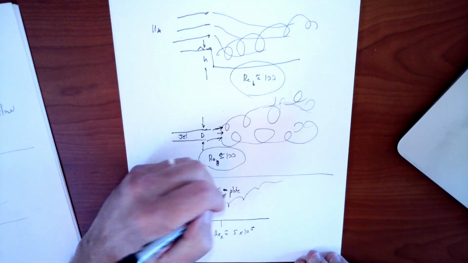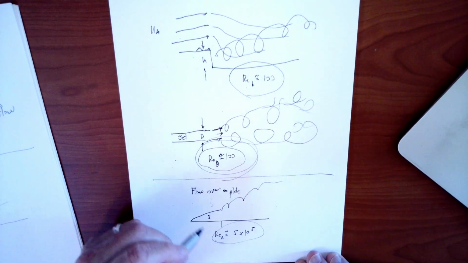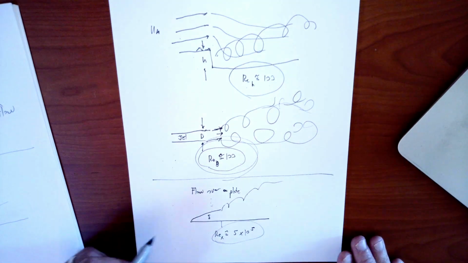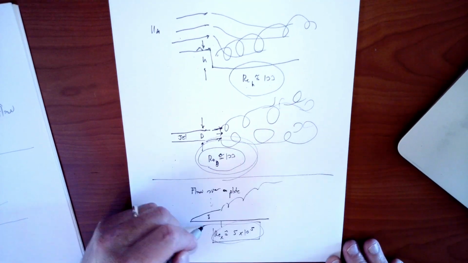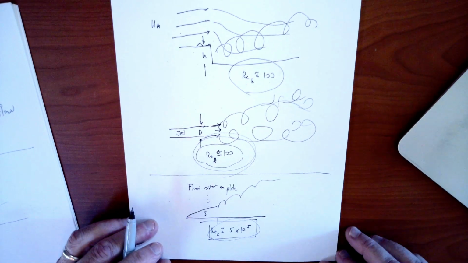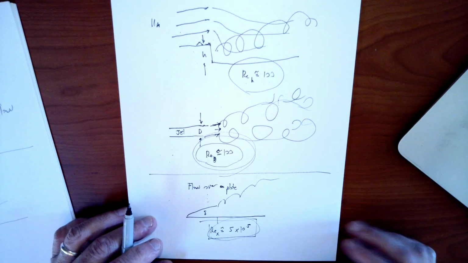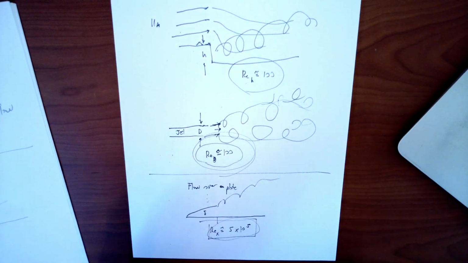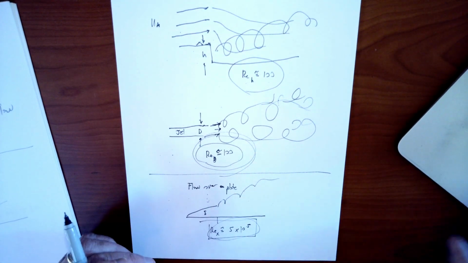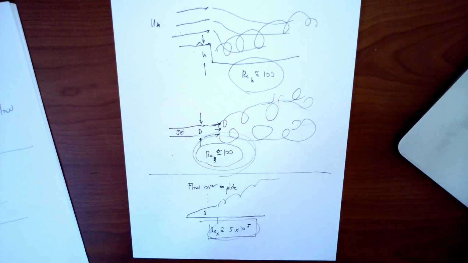I'll show you in the next lecture that actually this can be understood to be much more in keeping with this if you look at this differently. But nonetheless, this is a number you'll see a lot. Transition for flow over a plate is around 5 times 10 to the 5th. And again, these numbers are not firm. Certain situations will have turbulence earlier. Certain situations will have turbulence occur later. People don't even really necessarily agree on these numbers. But these are still nonetheless the standard numbers that you can keep in your head.